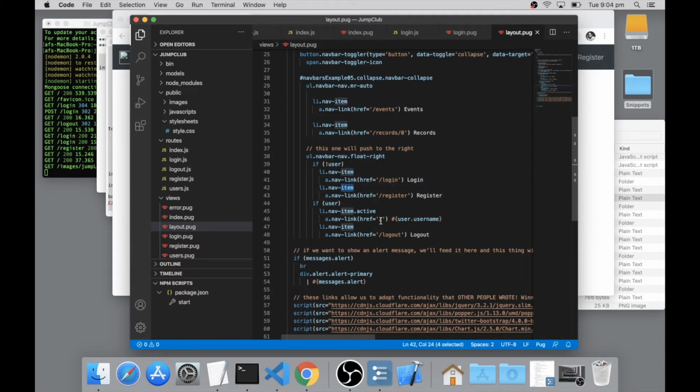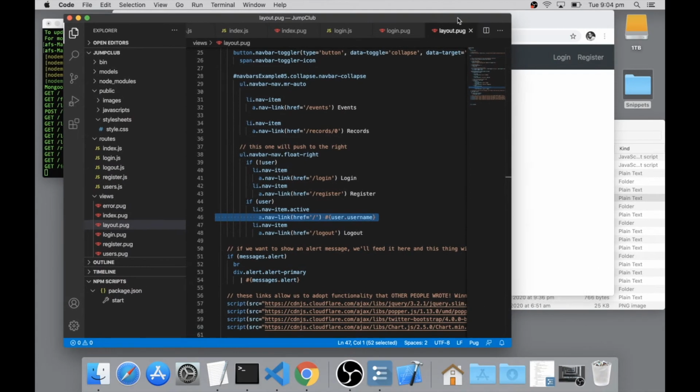If we're logged in, it's going to say what is the username. So we've moved the stuff up. We've moved some of the similar concepts that we had just right on the login page before, relating to choosing whether a user is logged in or not, and we move that stuff up here into the nav bar. So you see, we're not logged in at the moment, so we get a nav link that says login and another one that links us to the register page. And sure enough, there they are.